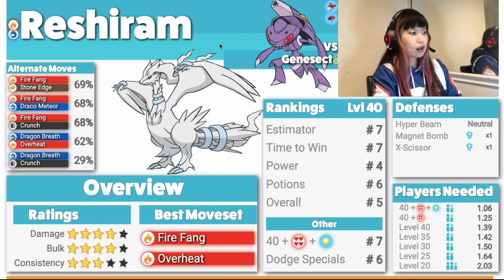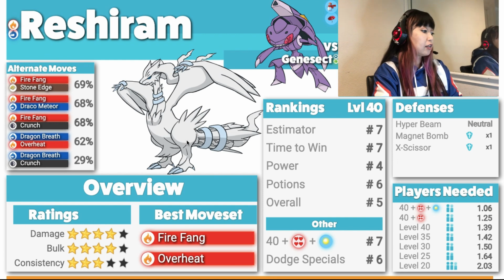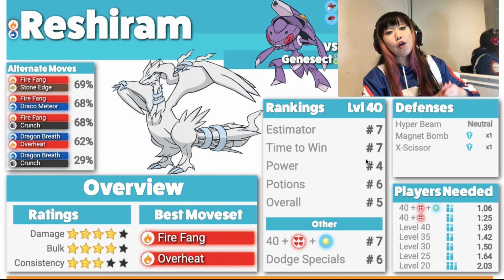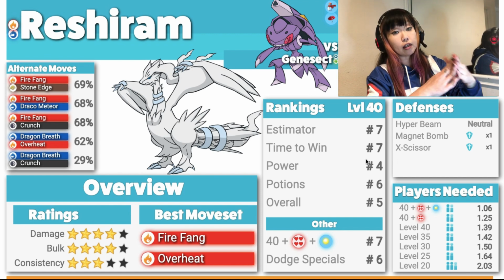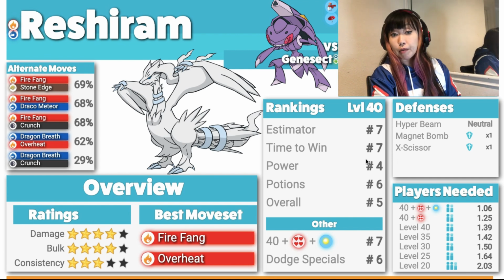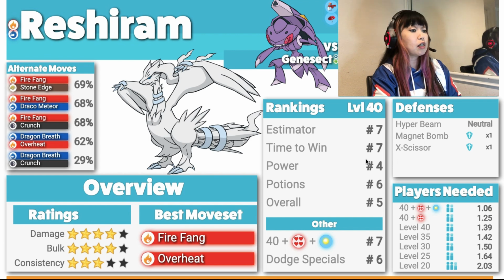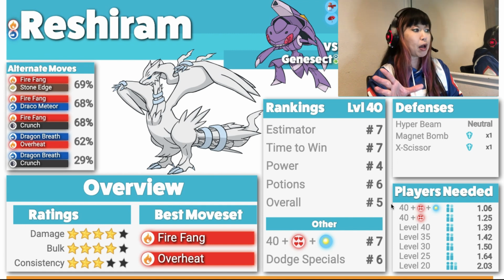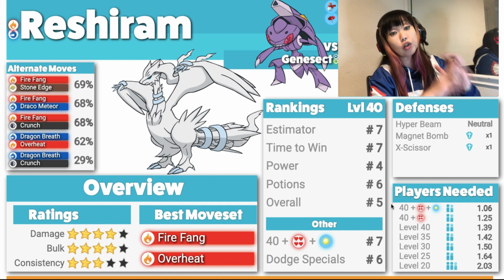So here's the Reshiram. The damage 4, bulk 4, consistency 3, best move is Fire Fang, Overheat. So without any Mega or Shadow, this is the best counter that you could have. Hyper Beam is neutral damage, Magnet Bomb and X-Scissor are single resistance. So you could actually solo this. I know my friend did that. My good friend Elon has done it. It's extremely difficult to solo without any best friend boost and stuff like that, but it is possible.